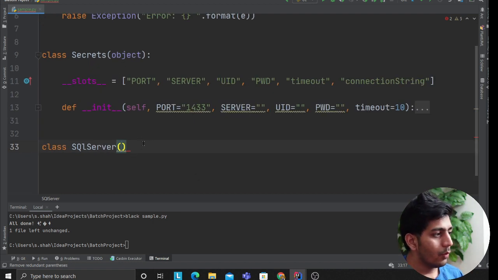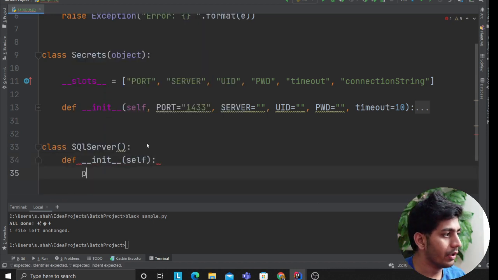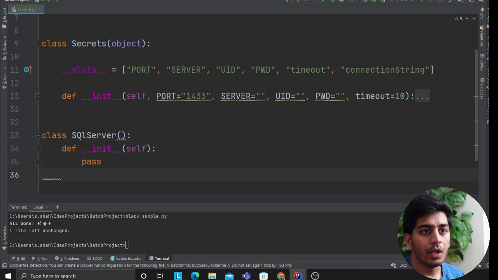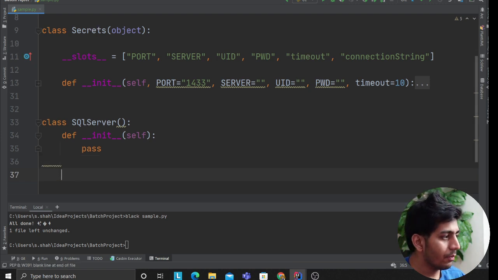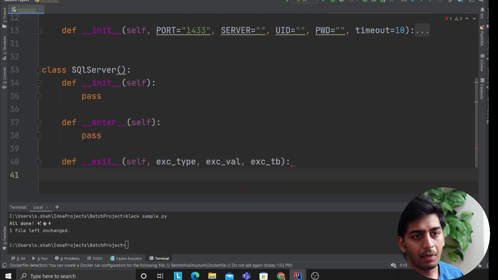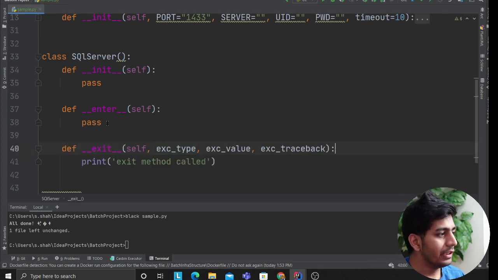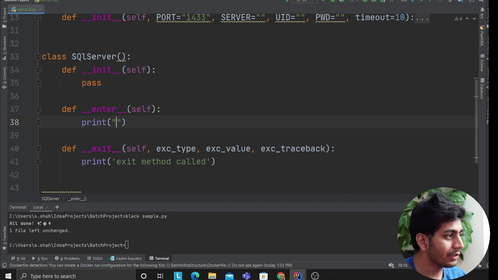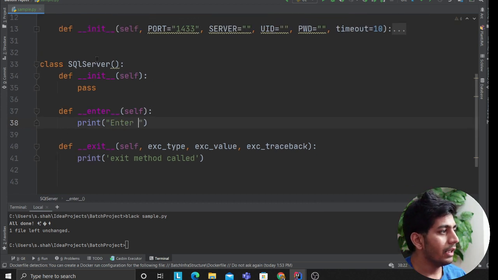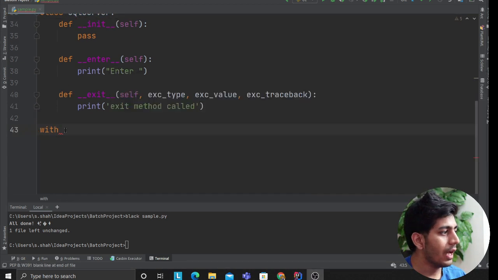Now over here, I'm going to use the colon, right? And then I'm going to define my constructor over here. But as I said, I want to use a context manager, right? So what I'm going to do is define a method called enter. And then I'm going to define a method called exit. I think it's called exit, my bad. Okay, so I'm going to define these. What this does, I'll show you in a second. Automatically, whenever I use a context manager, these methods are invoked, and I'll try to show you as much as I can.